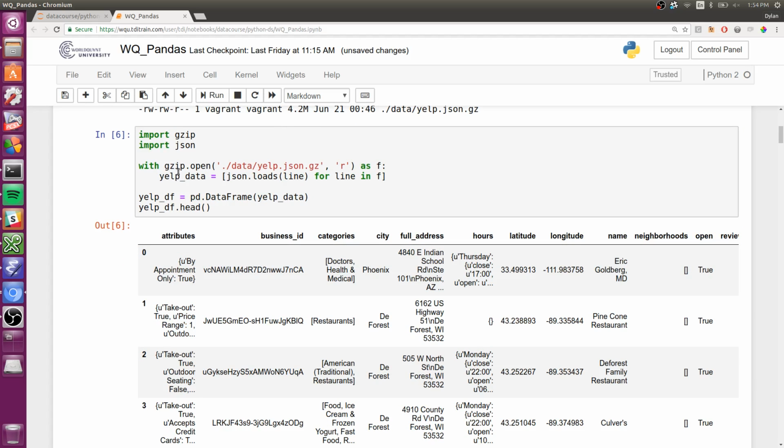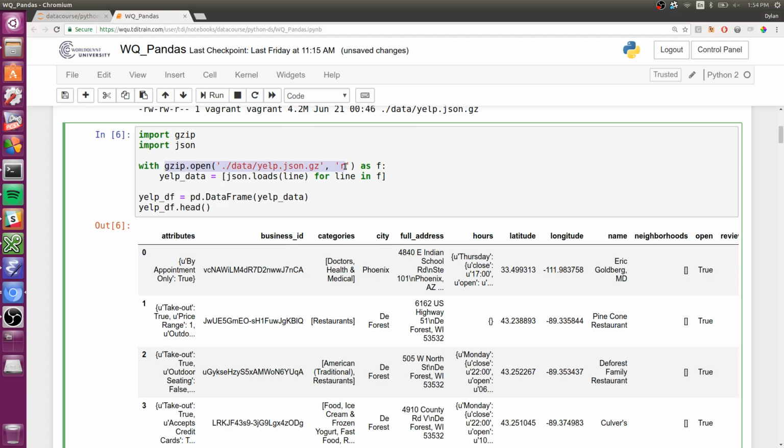The gist, if you look at it, is we open the gzip file with the gzip module. We read in the file line by line and construct this list and dictionary data structure typical of JSON by using json.loads on each individual line. And then constructing the data frame from that is fairly straightforward.